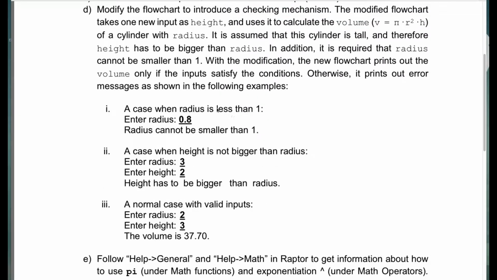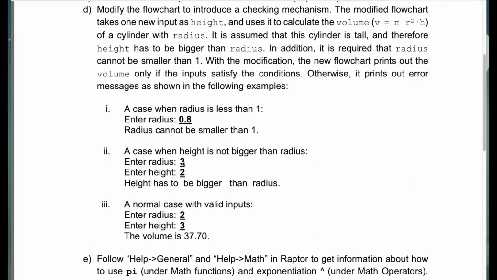Here they have given the examples. In the first one, the radius is 0.8, and it's giving "radius cannot be smaller than 1." So whenever we get the input from the user, if the user enters any value less than 1, it's going to display a message like this: radius cannot be smaller than 1.